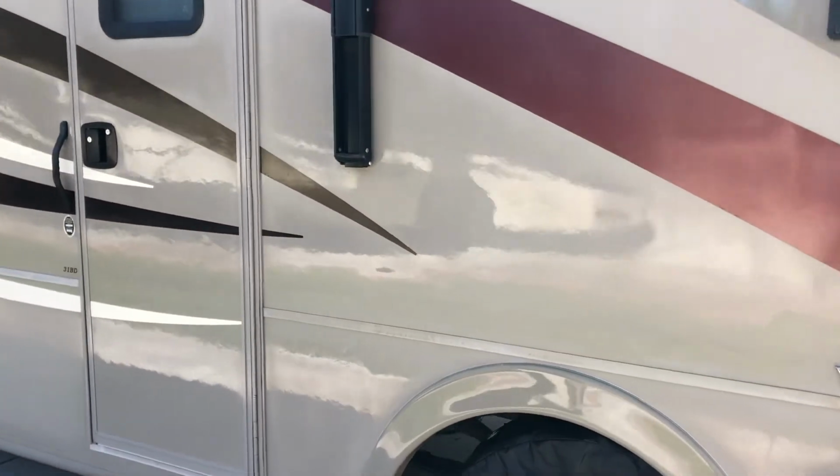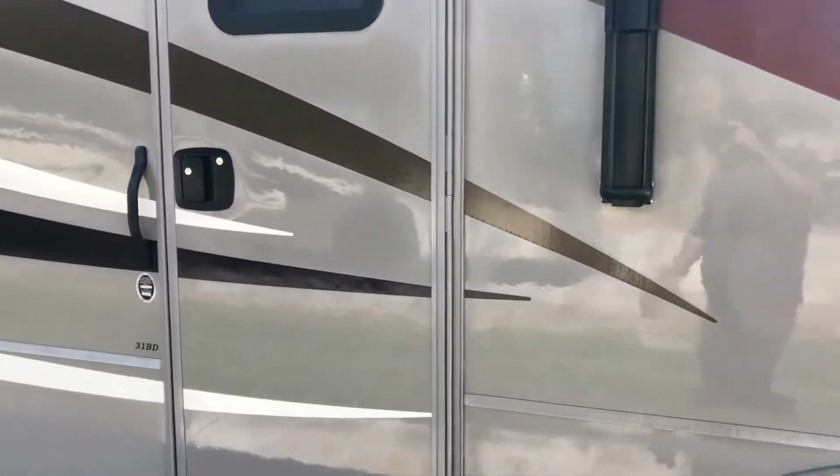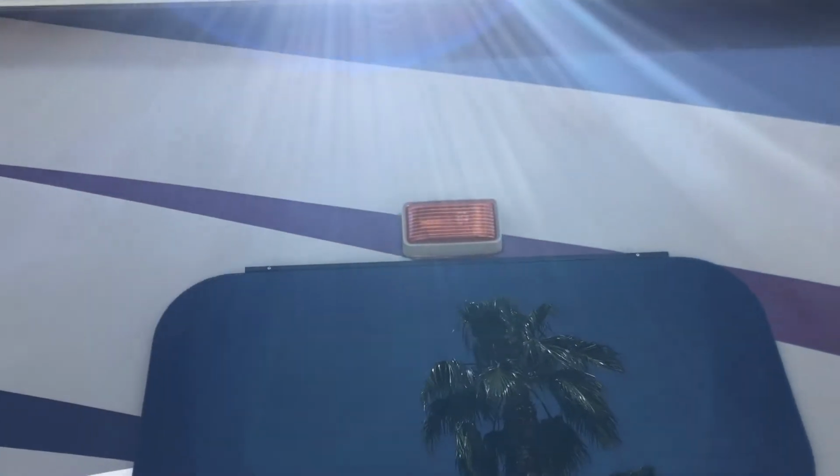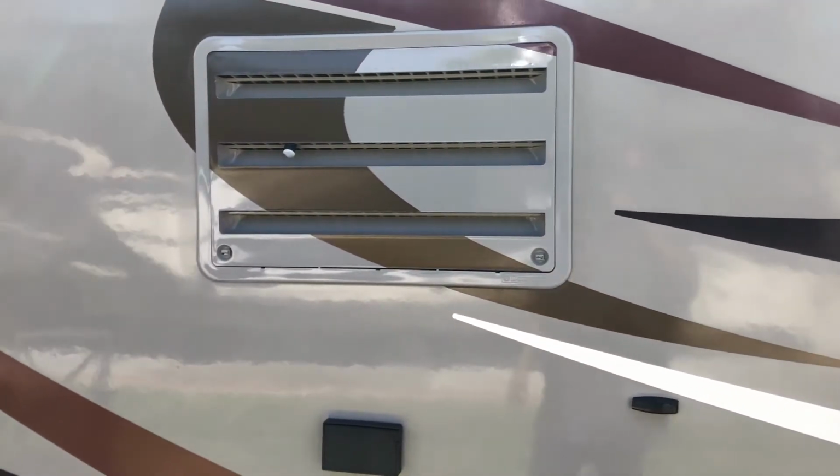If you see here, the bottom half, most of this is all out. The top half, if you look, is still there. Not as much, but it's coming off. Like I said, this bottom half is real good.